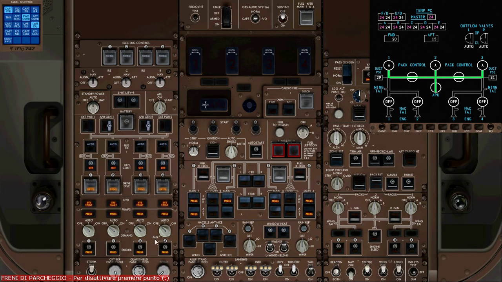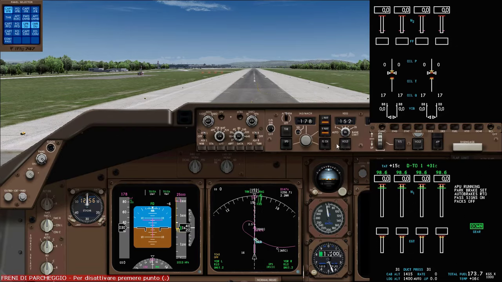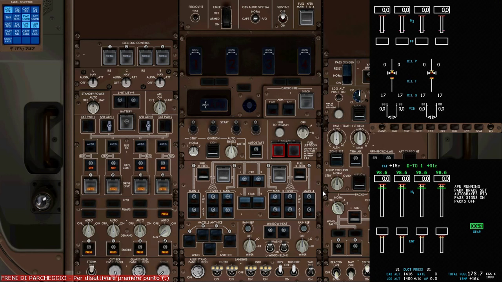For the startup, we want to be ready so we can set up the hydraulic panel, turn on all the pumps. We have full tanks in all cases except stop generator, and then we can set up the packs, all three of them, because we're going to do a double engine startup. And of course, you need enough pressure for starting two engines at the same time. We can turn on the beacon lights, auto start is selected, and as you can see now, we can start the engines by going on the engine page. We modified the engine start procedure for duct pressure, and now it's much more realistic.